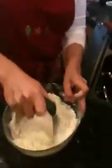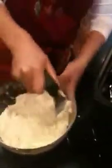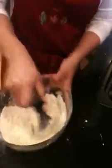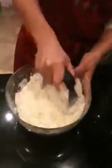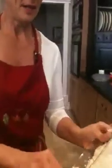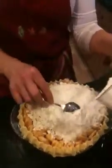And then back to the crumb topping. I've worked the butter, flour, and sugar all together. I just try to make sure there aren't any large chunks of butter still left, that it's a nice crumbly mixture. Then we go ahead and just put this on top. And it looks like a lot, but it is going to sink down in to those apples.